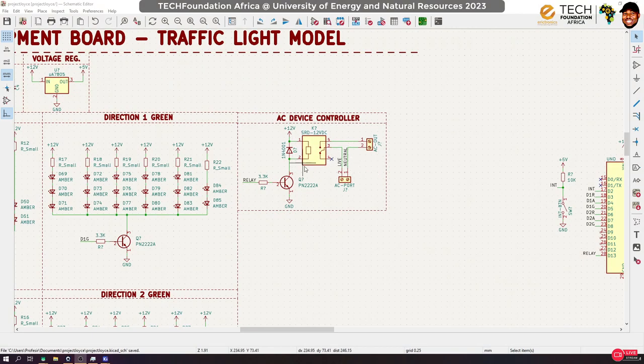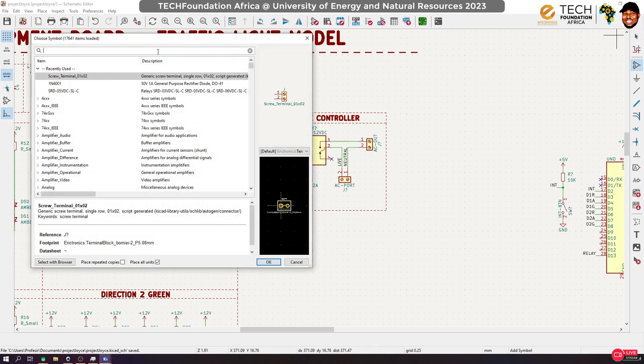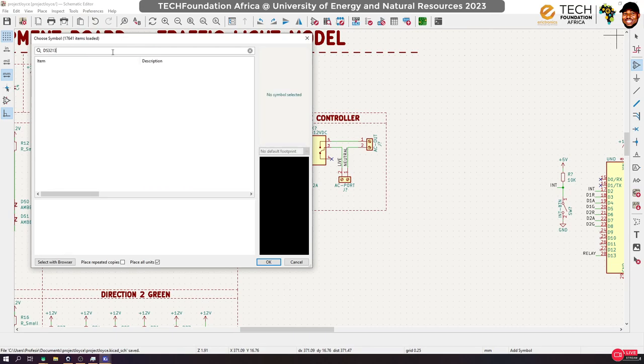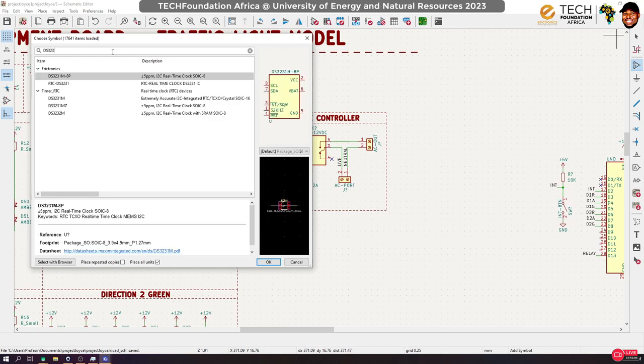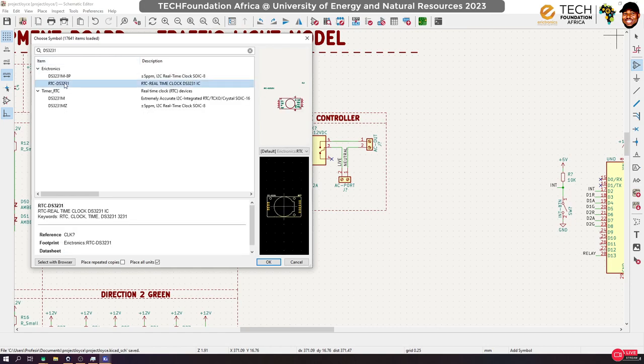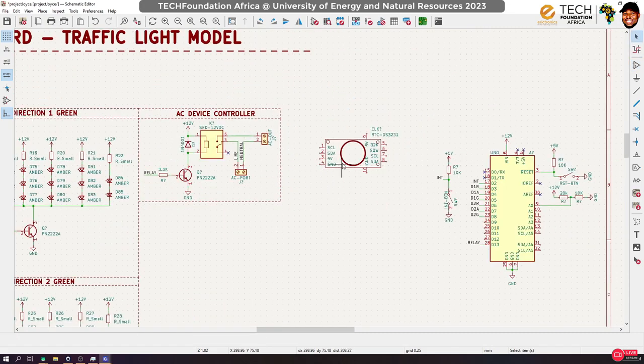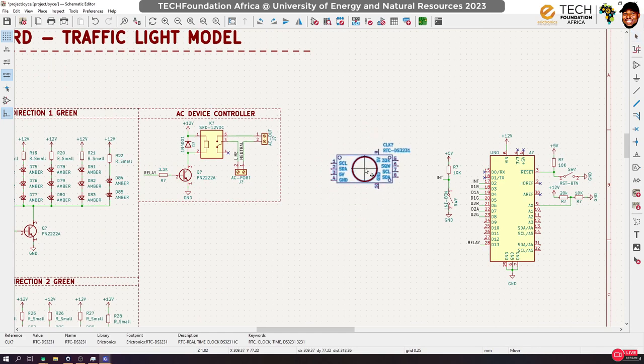So we are done with the relay. So let's integrate our RTC. Fortunately, I have already designed an RTC library, so I'll use it. DS3231. You can see that I already have it designed here. So just use it. I think for this guy, it's simple.